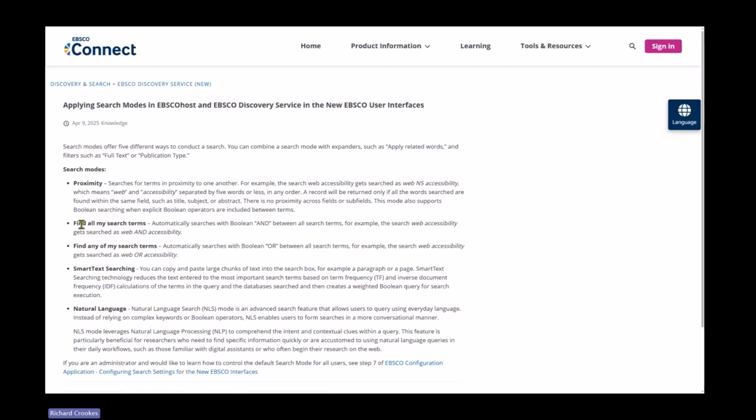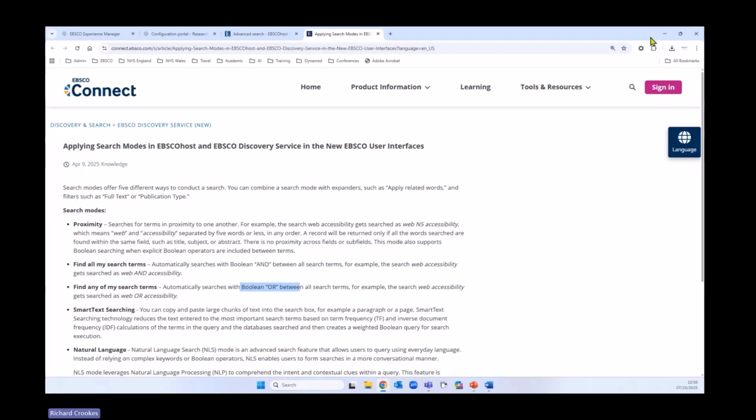Okay, so basically find all my search terms, which is used for our discovery service, searches with the Boolean AND between terms, whereas find any inserts the Boolean operator. So it could be children, pediatrics, so be children OR pediatrics, and then natural language is there, which we'll come to in a moment. So again, you can check those out.